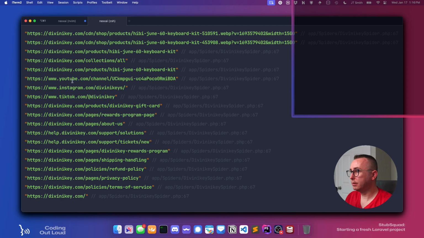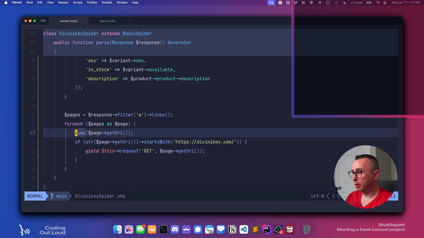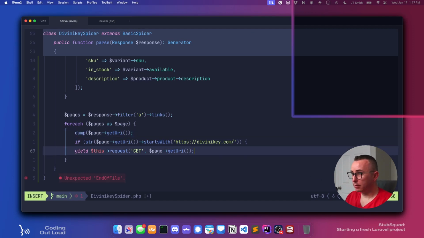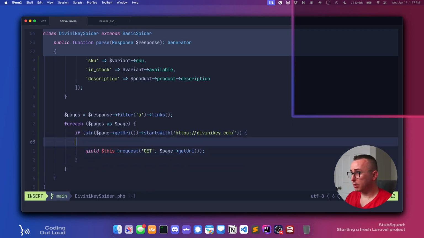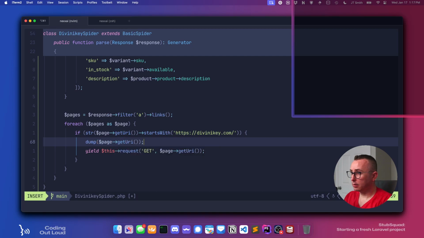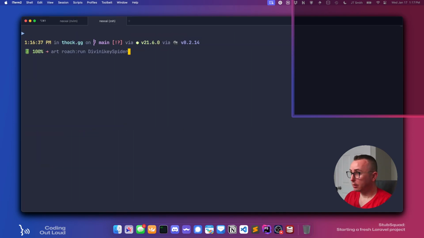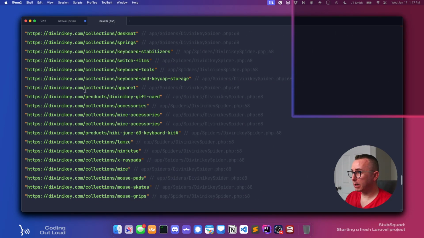So it's still including the YouTube stuff. Oh, right, because we're dumping it there. Oh my goodness. Okay, we only want to dump it if it's actually in here. So page get URI. Cool. Okay, so now they're all just the Divinity ones, which is good.